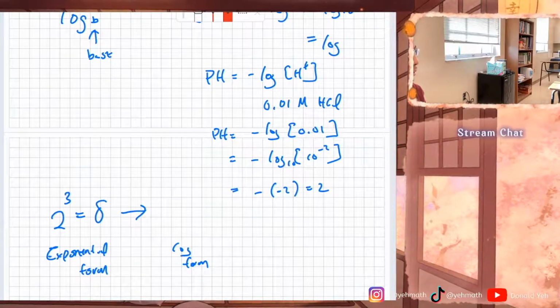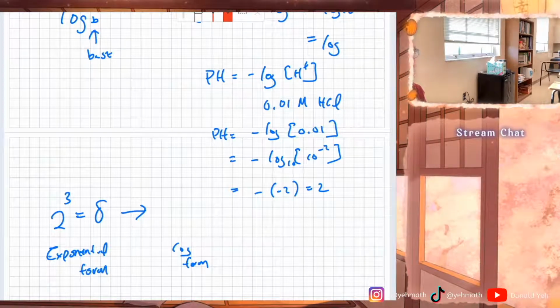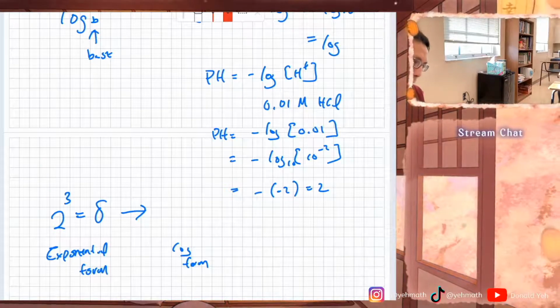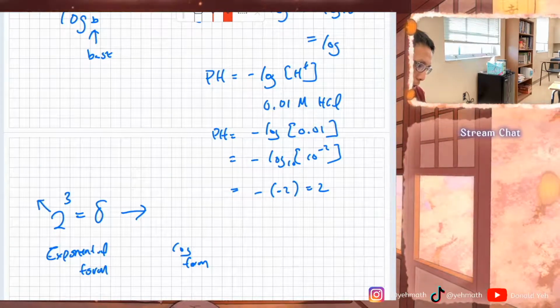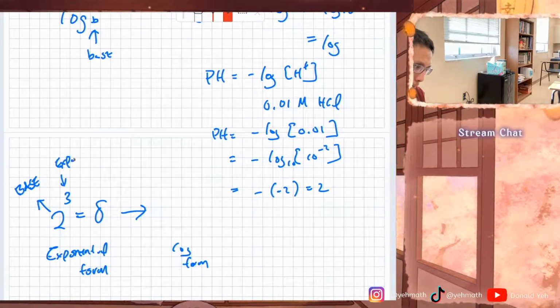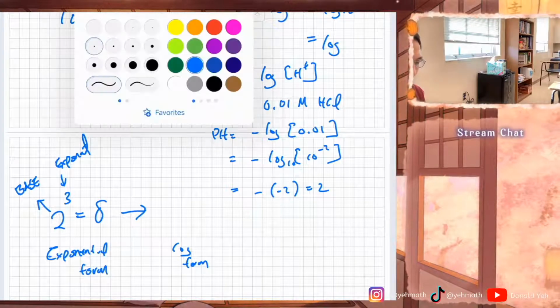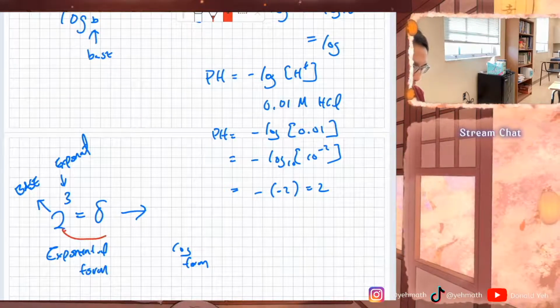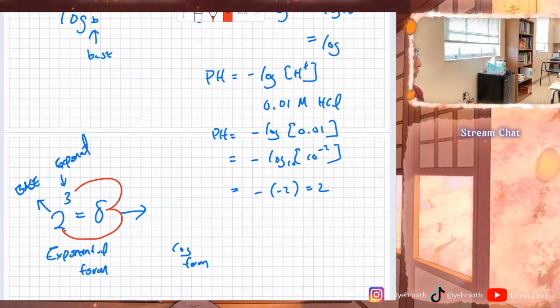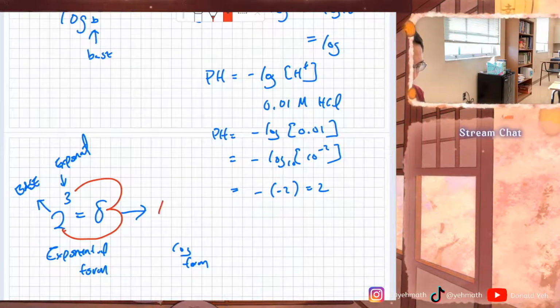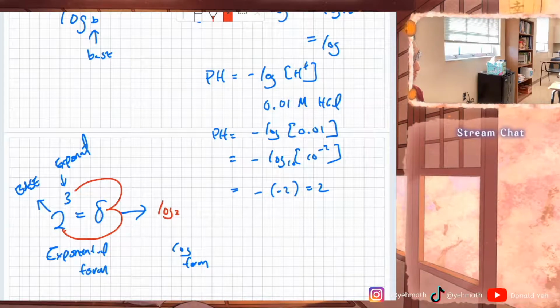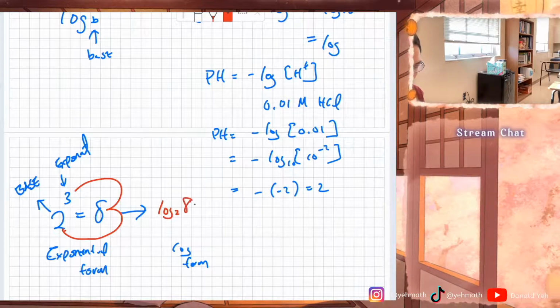Log base 2 of 3? No. Okay, so a good thing that we're going to teach you here. This is called a base. This is an exponent. You always start with the base. I'm going to draw in red to help you. Draw a sideways heart. That's equal to log base 2 of 8 is equal to 3.